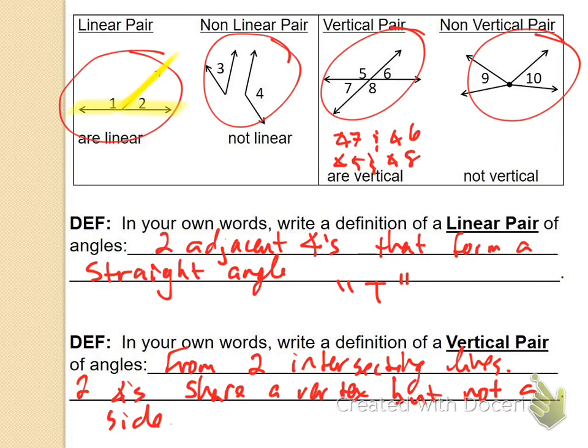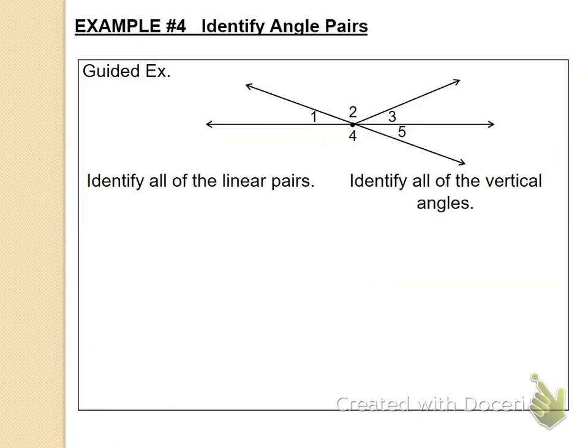If you trace your vertical angles, so 7 and 6, hopefully you're seeing an X there. Right? So look for the X's. And those will lead you to vertical pairs as long as you're looking for the angles that are back to back. All right? So let's try to identify them. Here's a diagram. We need to go through and identify linear pairs and vertical angles. Take a second, see if you can pick them out, and start the video back up and see if you picked them out correctly.